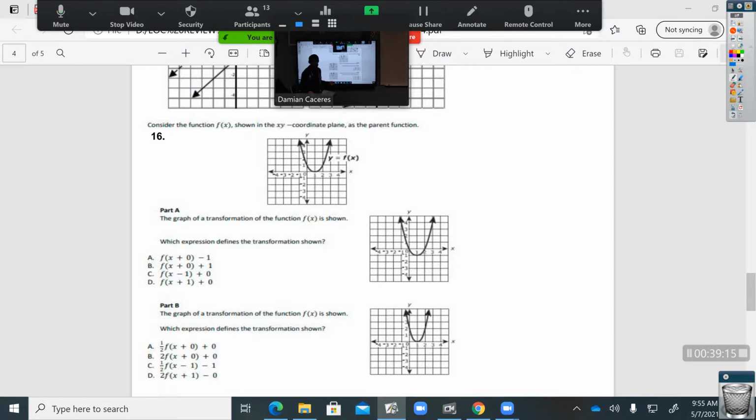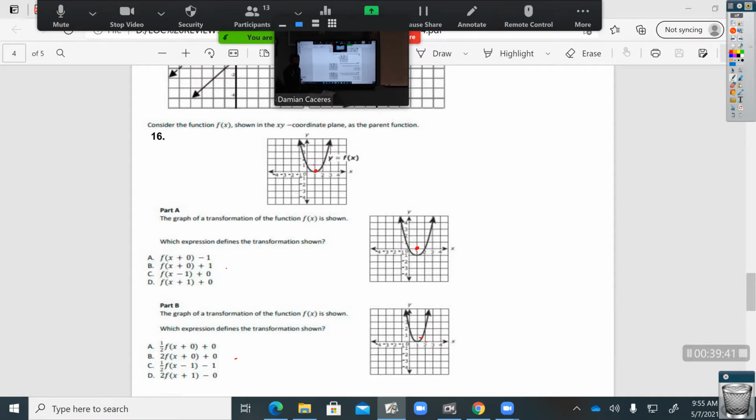It looks the same, right? So it didn't get wider or more narrow. On the second example, this one's wider than this one. You see it? So it looks like it got kind of skinnier. So these two things are what you're going to be looking at to pick the right answer choice. So let's do the first one. Where's the vertex of the original? Right here on this spot.